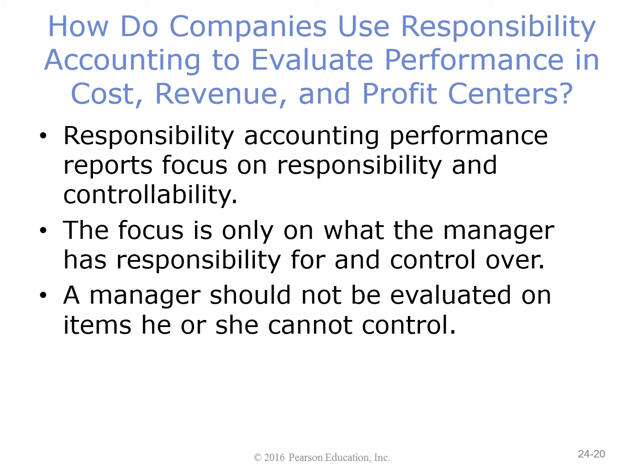Responsibility accounting performance reports focus on responsibility and controllability. Controllability means we would like to show the responsibility of each manager and how his functions are controllable. The focus is only on what the manager has responsibility for and control over. The manager should not be evaluated on items he or she cannot control. Any event that is out of the control of the management cannot be the responsibility of the management. So we have to find out first what is under the control of the management.